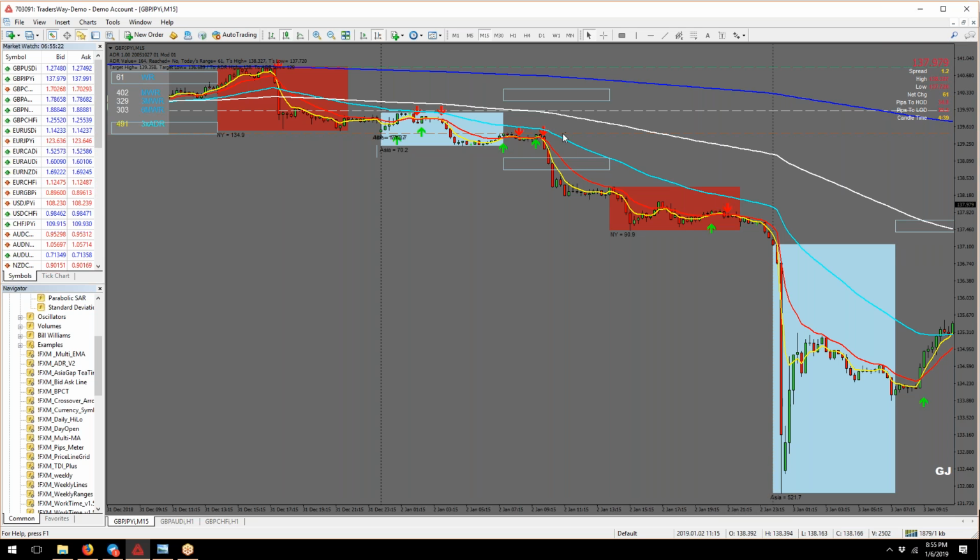Yeah, it's a bounce, depending on how you look at it. I call it a rejection of the 50, because a bounce to me is like when you bounce a basketball: it bounces, comes back up, bounces, comes back up. You can look at it that way, but I look at it as it rejects and drops, rejects and drops. So you got a rejection of the 50, but you have the same thought process.